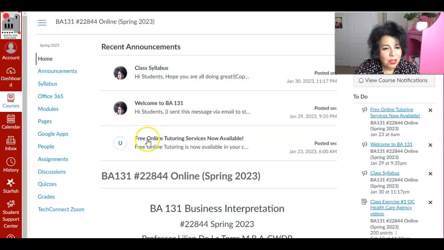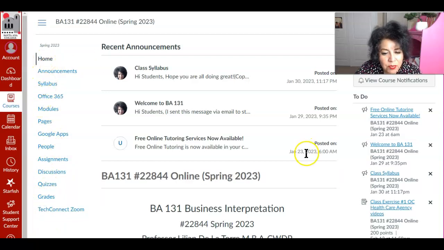So I'm going to do a quick overview of the Canvas navigation. This is how your Canvas looks. I'm in the student account, and this is how it looks from your desktop version. So it looks very different from your smartphone or perhaps your iPad, your devices, but I'm just going to review how it looks from your desktop version. So on the left side of your desktop version, you're going to see the navigation panel, and these are the most important areas that you will be utilizing in this course.